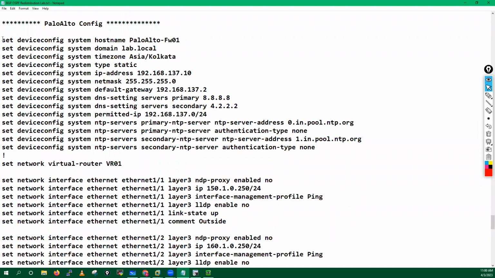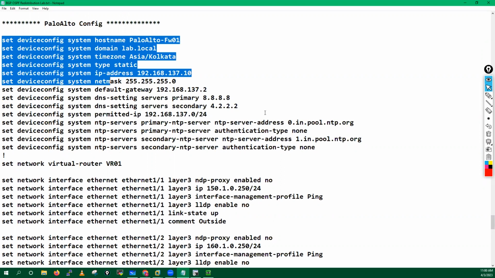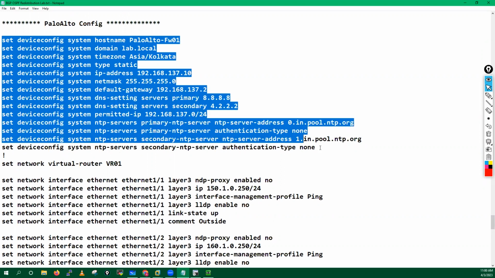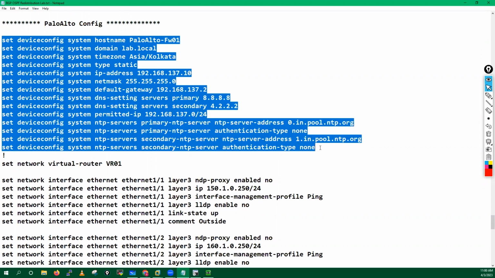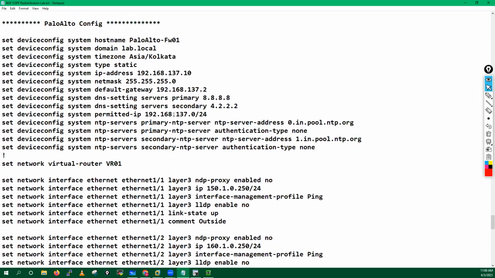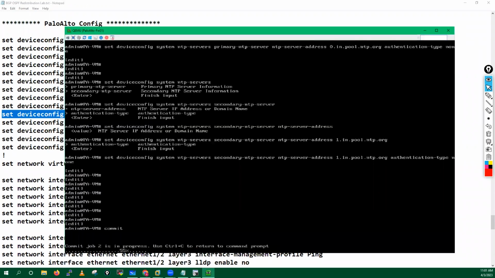This is the configuration which we just now did. We have not added this line, but it's manageable, right? If you want, you can add this line as well. Now I will start the configuration of my other things like virtual network, interfaces, everything. Let's wait here.